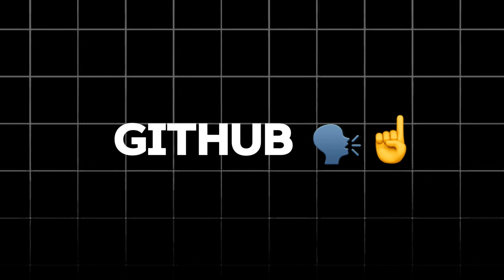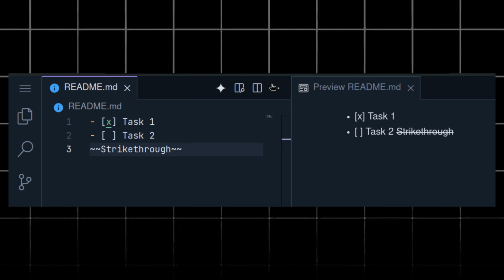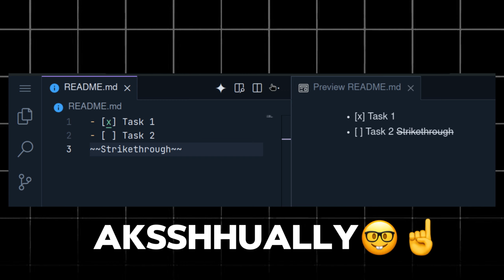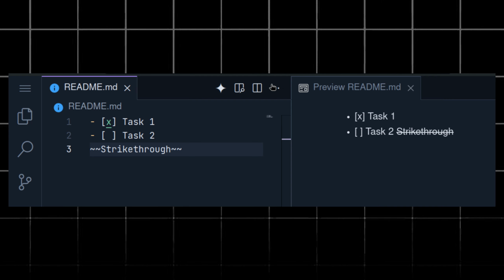There are several Markdown extensions that add extra features. One popular variant is GitHub Flavored Markdown, which includes features like task lists, strikethroughs, and tables with extended capabilities. This will actually help you when writing a pull request or raising an issue on GitHub, and you will love this feature of Markdown.